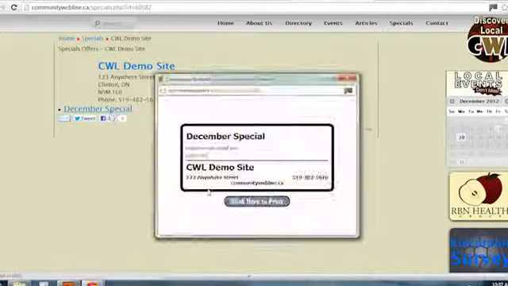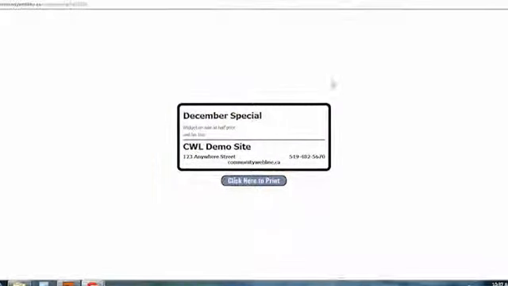There's the December special, and we have an icon which could be printed and presented to you, or you may just keep it online. From your demo site, we had set up the contact information. You could put more in that, and it would automatically come into your ad.